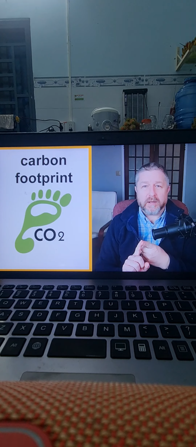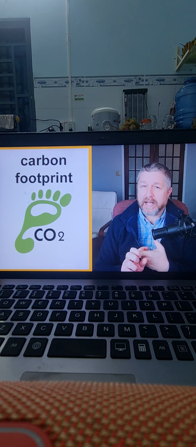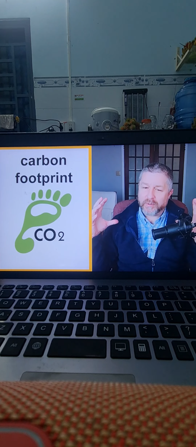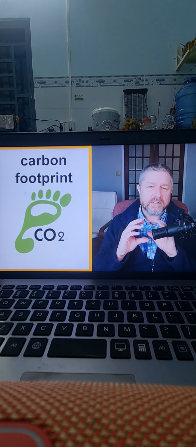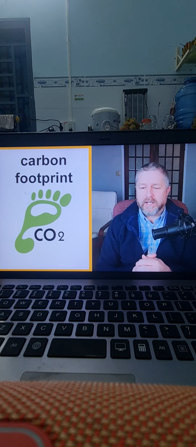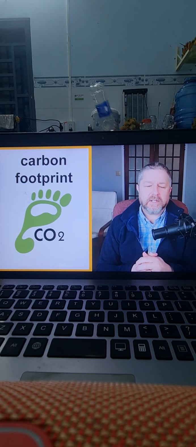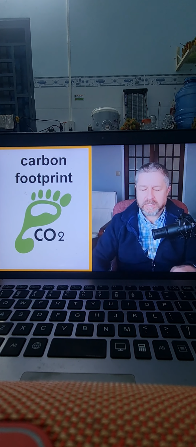If you fly on a private jet every week, you create a lot of greenhouse gas, and your carbon footprint is enormous. If you live in a small apartment and you eat really healthy food and you ride a bike everywhere and don't drive a car, your carbon footprint is very, very tiny. So we definitely want to think about what our carbon footprint is as we go through our daily life.